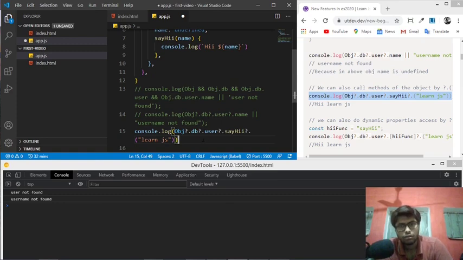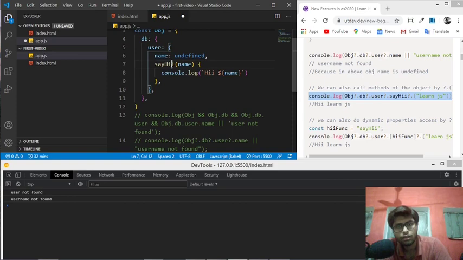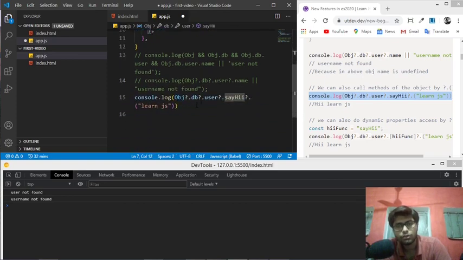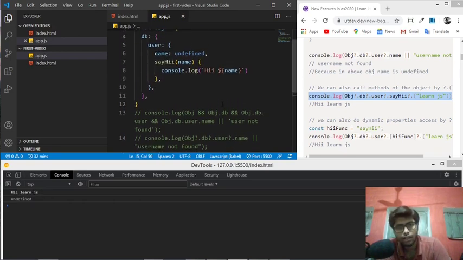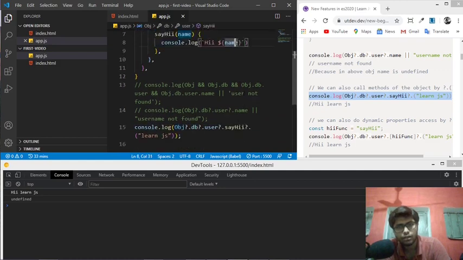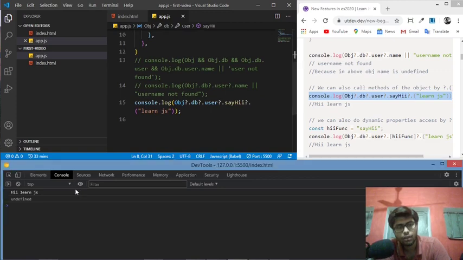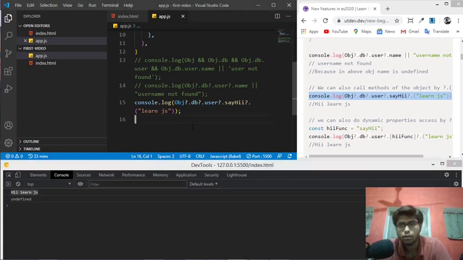So you can also call this method by using optional chaining. If I run this, you will get "hey learn.js", that is coming from here. Hey name, I'm passing learn.js, and it's coming. So this is so handy, that you can also call the method by using optional chaining.